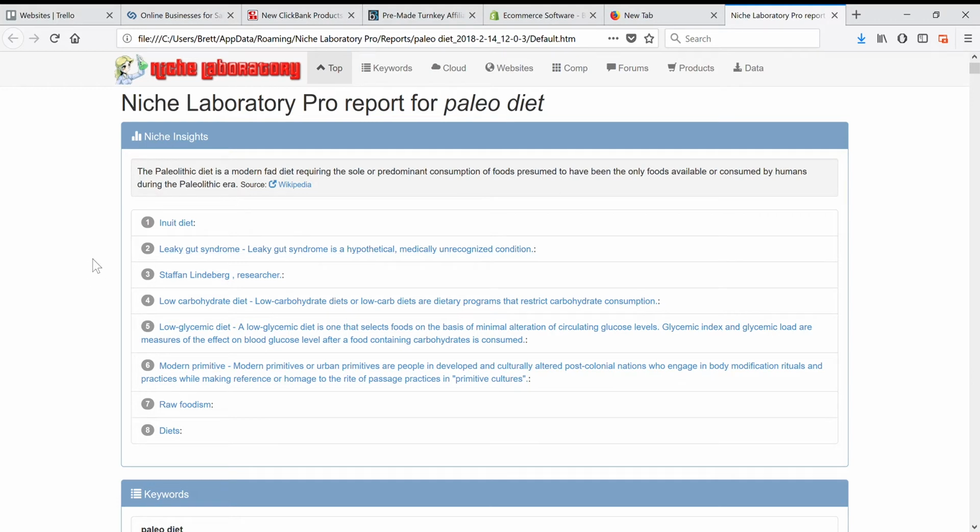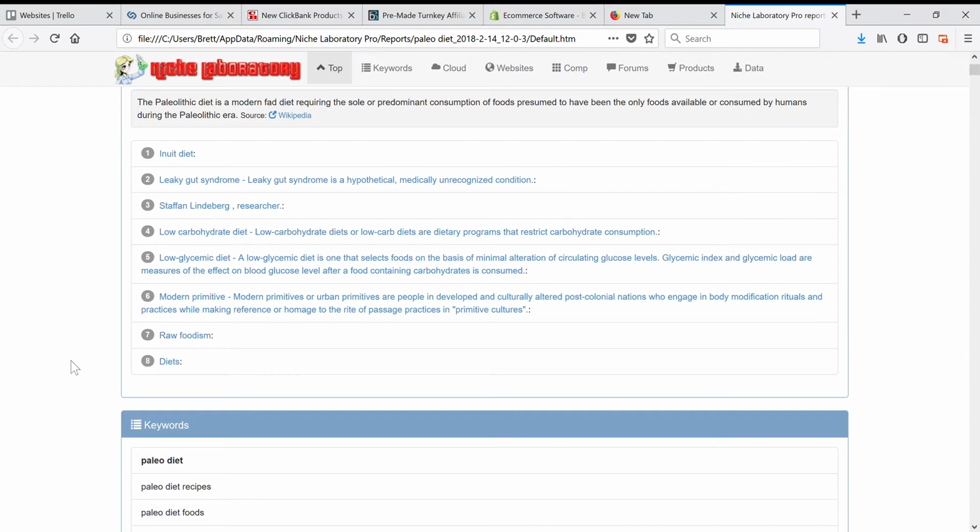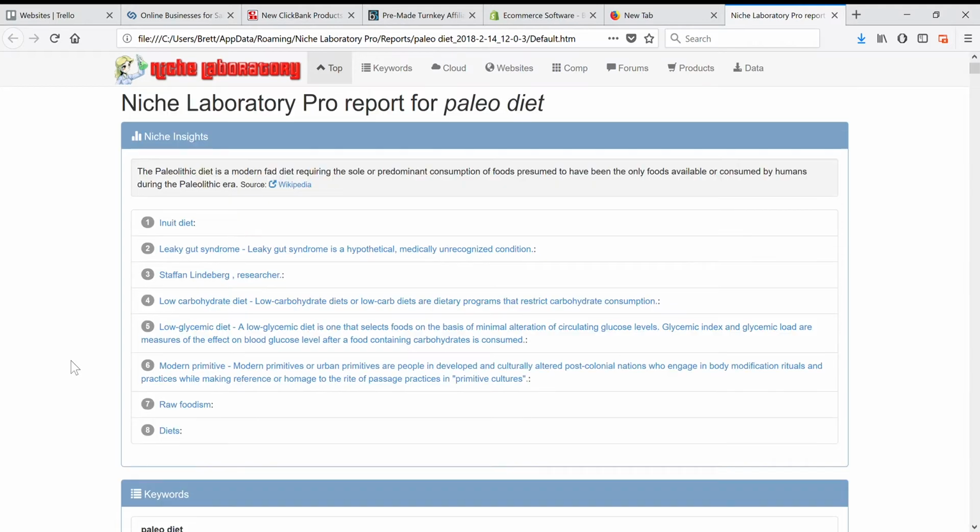So already we can see that the paleo diet might be useful for some people that have leaky gut, so that's common, people that are on low carb diets, people that like raw food diets, vegan diet maybe, that's another useful thing here. So that's an instant overview of the niche.